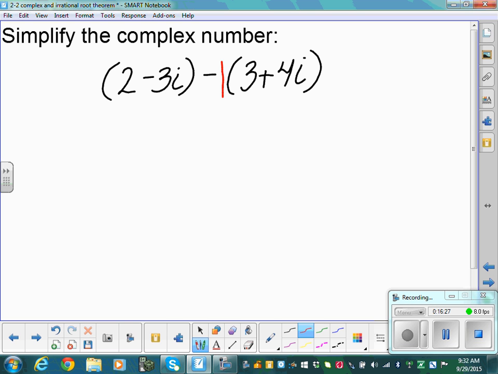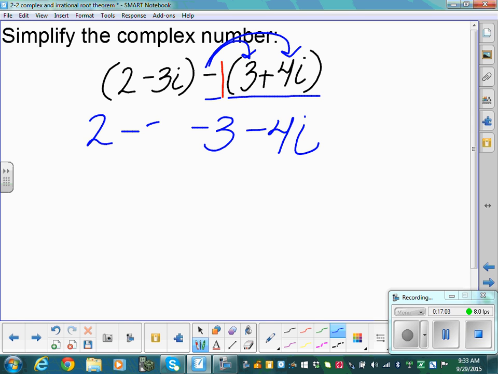Now, this is going to prevent those of you that can't quite get these signs right from making mistakes in the future. So now we have negative 1 times all that stuff. Does that make sense? Now let's distribute that through. Negative 1 times 3 is negative 3. Negative 1 times positive 4i's is negative 4i's. Now we've taken care of the sign issue. We don't distribute any more negatives. We're done. If we do it this way, it's nice. Now we can just drop these down. There wasn't a negative in front, so I'm just going to drop them down.